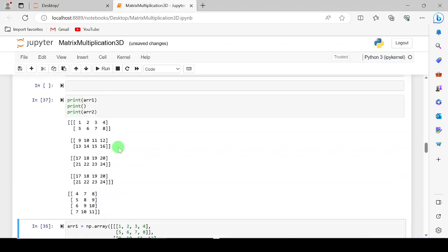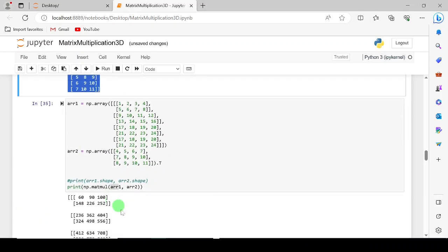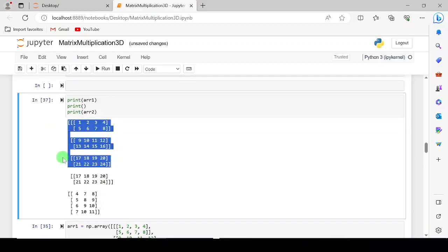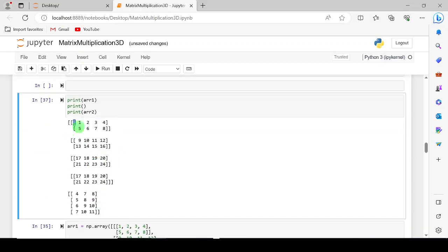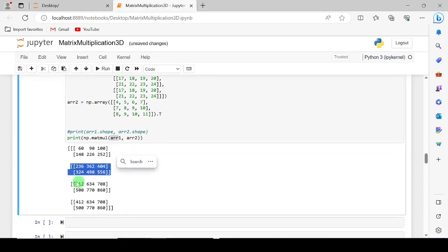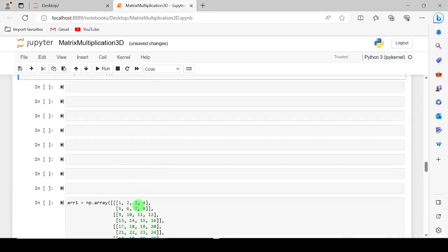And then the same situation is going to happen with this element here, with this matrix. So this matrix is going to be matrix multiplied with this matrix, and that's going to result in this one. And it's going to move down because we're moving down here as well. So that's why each of these are in the 0th dimension as well. Okay, so that's that example.